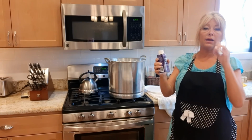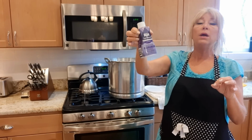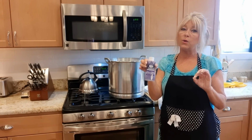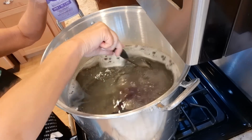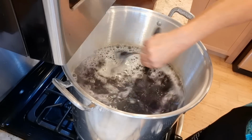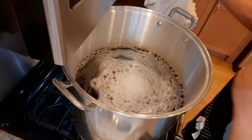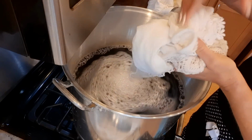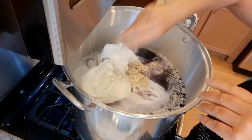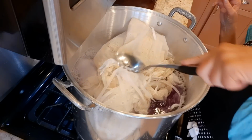And I want my outfit to be sort of a light purple. And I'm assuming this is dark. So I will put a little splash in at a time, stir it, test it with a paper towel until I have the color that I want. Now that I have the color that I think I want, I can put my clothes in. And I got these wet in my sink and wrung them out real good, just so they're damp. And I want to leave them in here for at least half an hour, constantly stirring.